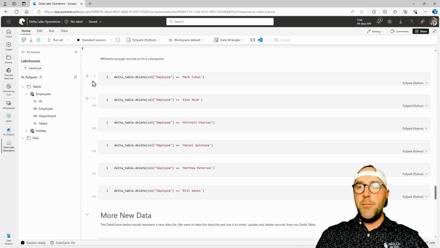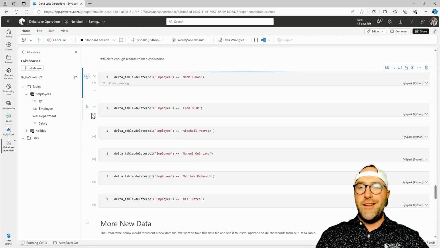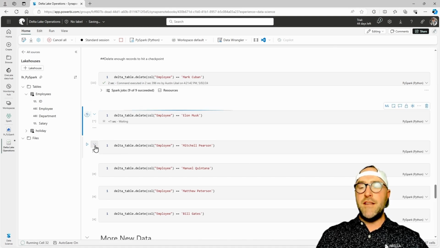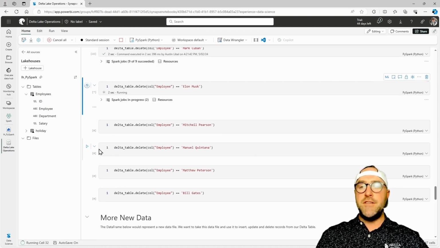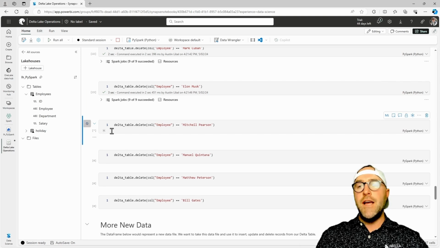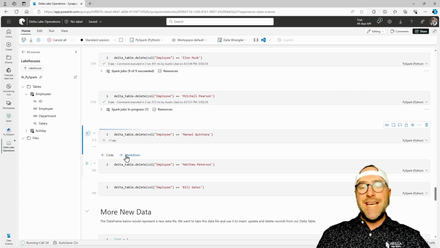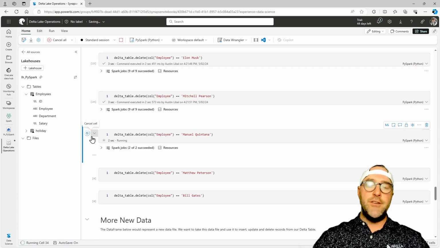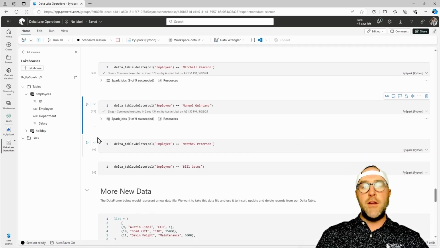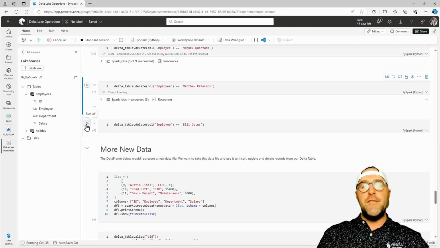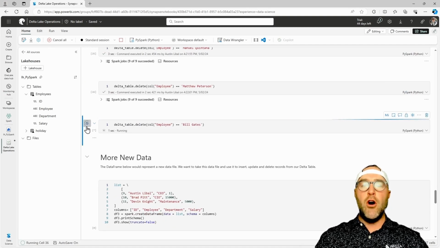And then we're going to run a couple of these really quickly. These are iterative, just the same thing. We're just going to delete one record at a time because I really want to get to a point in this Delta table transaction log that will allow us to see what we call a checkpoint file. Every 10 transactions, we're going to have a JSON file as well as a Parquet checkpoint file created, so that we have some way to easily read through all of these files, right?